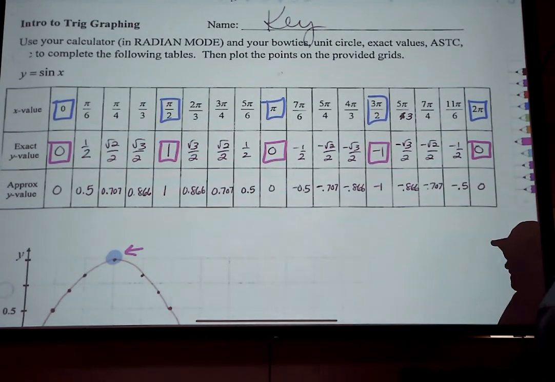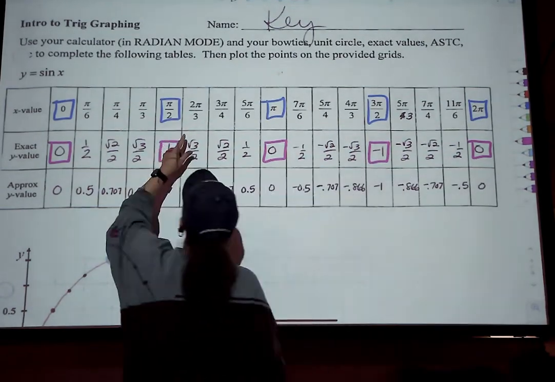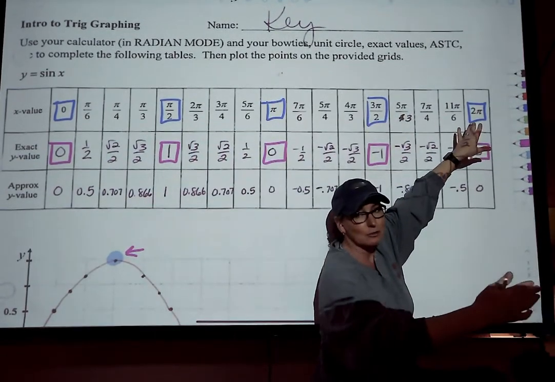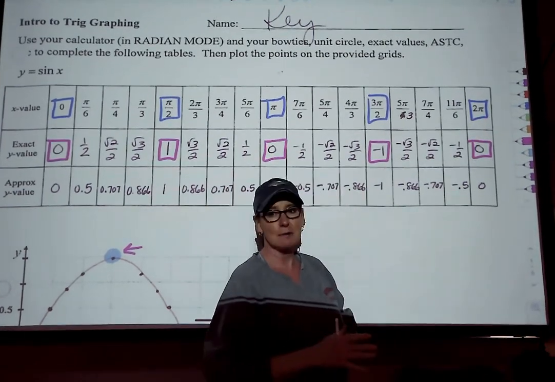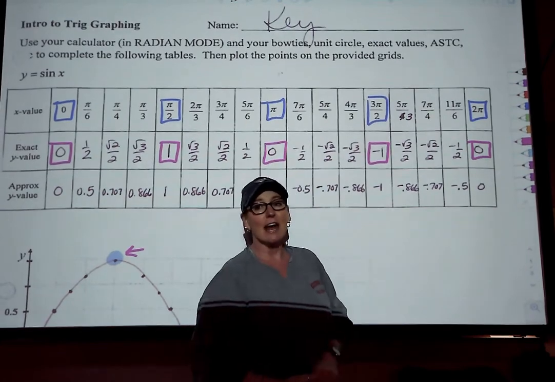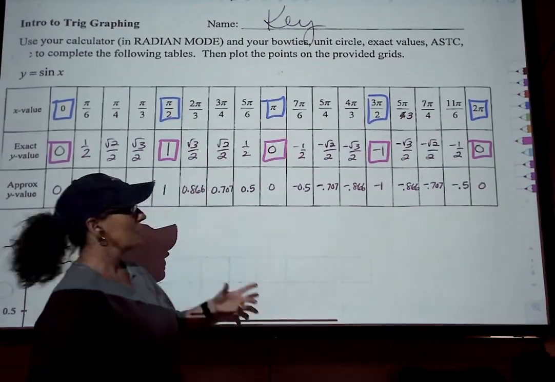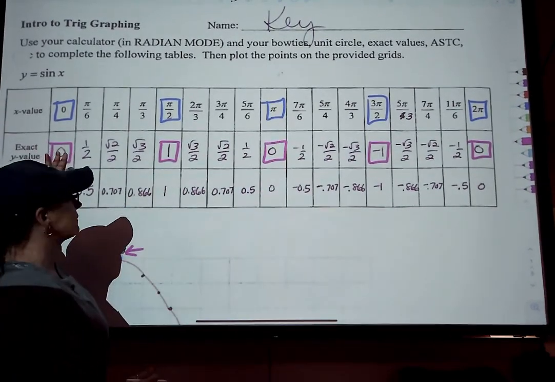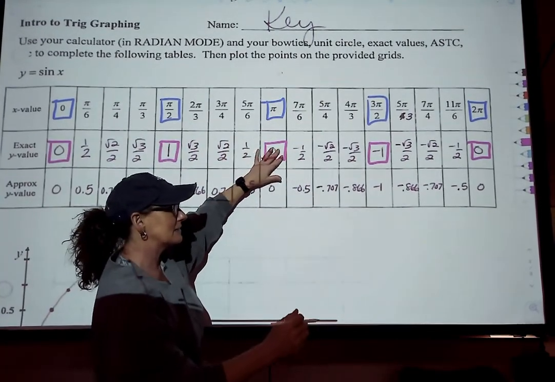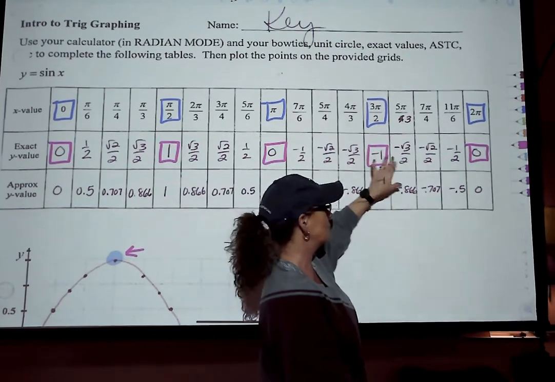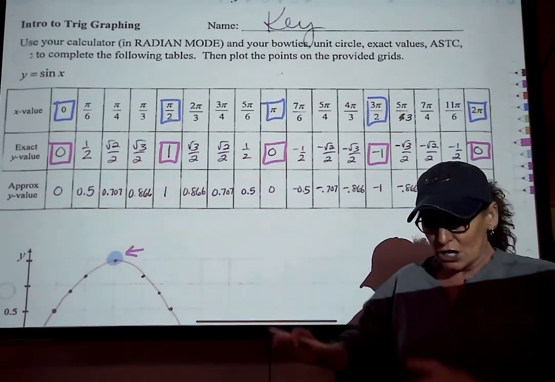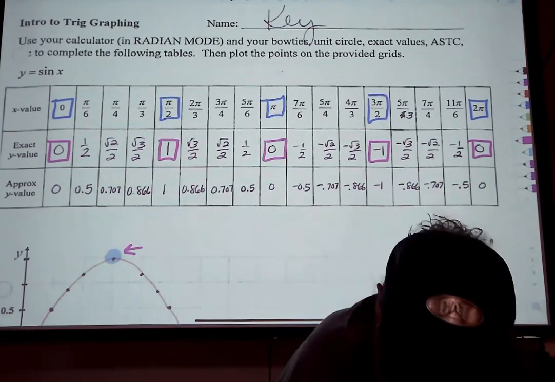Y'all can memorize that. And I know you can because this is just like 90, 180, 270, 360. Those are your angles. So easy to memorize. And then memorize the y values that go with them. For sine, the graph starts at 0, peaks at 1, comes back down, hits the x-axis, valleys at -1, and then comes back up and hits the x-axis at 0. Let's take that information back to our notes.